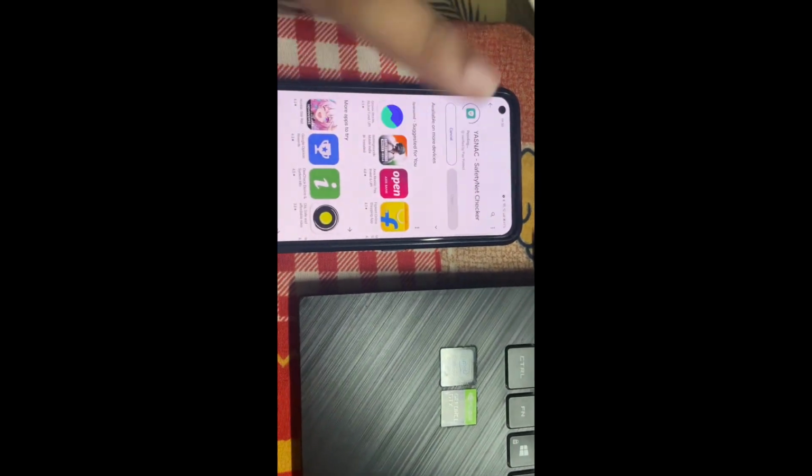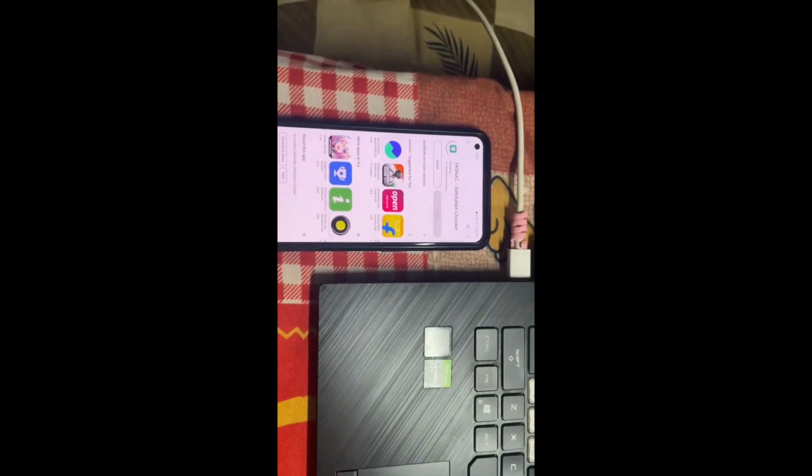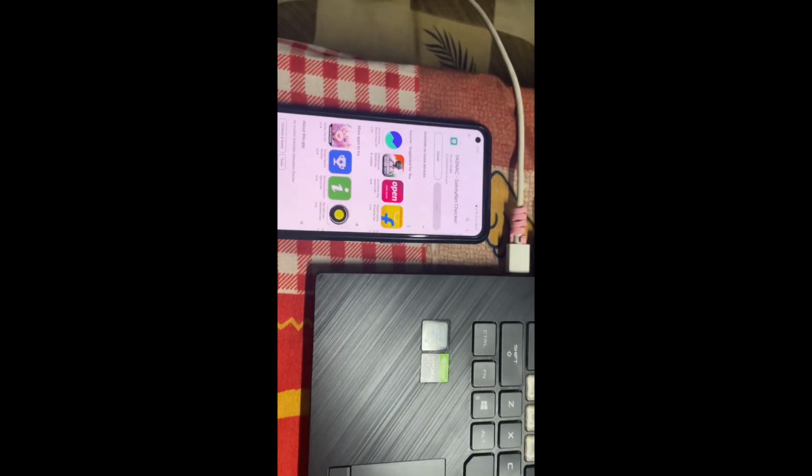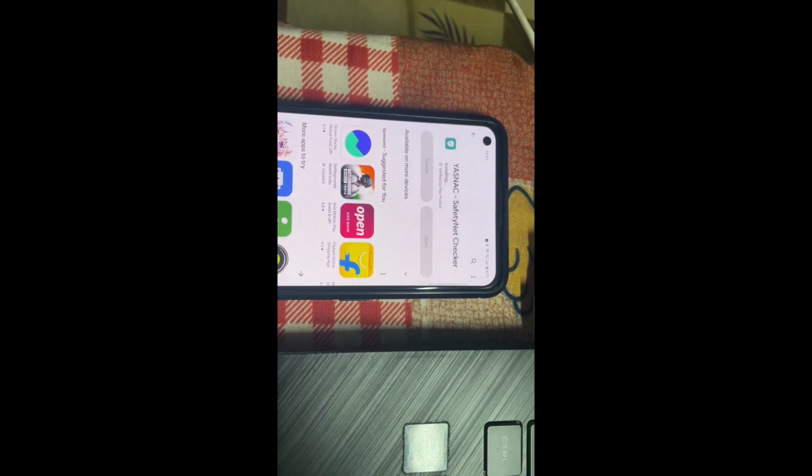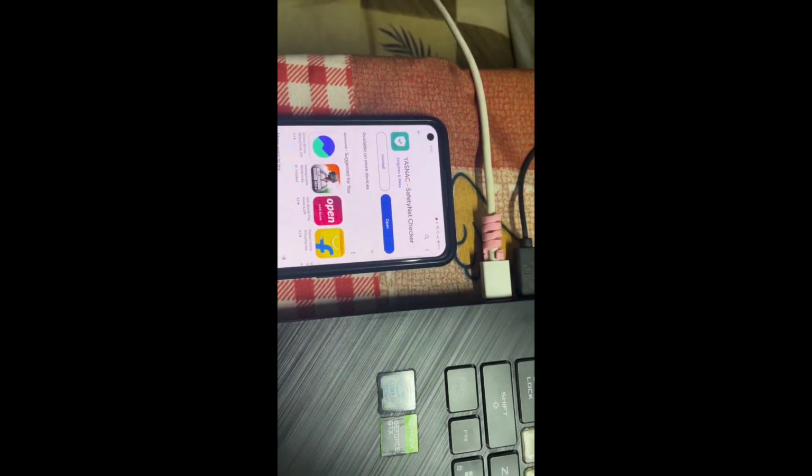Hi guys, so just booted. Just download this app so that we can see whether our SafetyNet gets fixed or not. It will take some time to download. It is how much? Oh, it's just 1 MB. It will be done just now. So let it open.